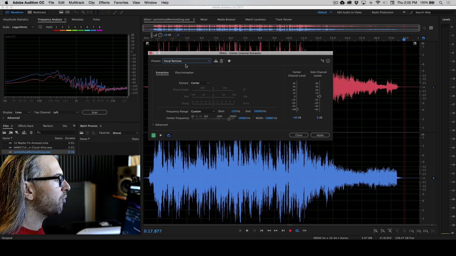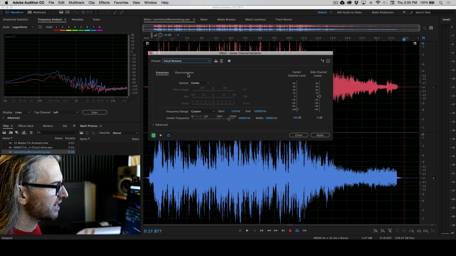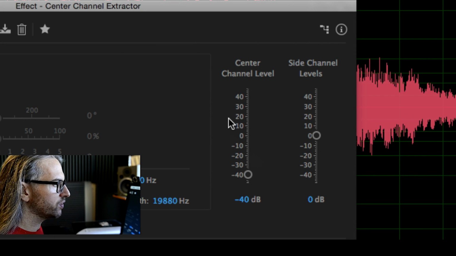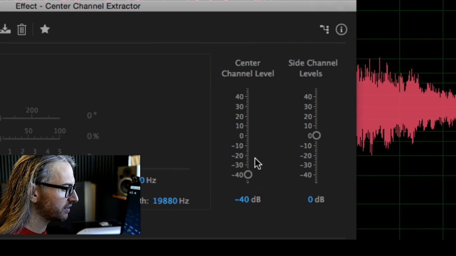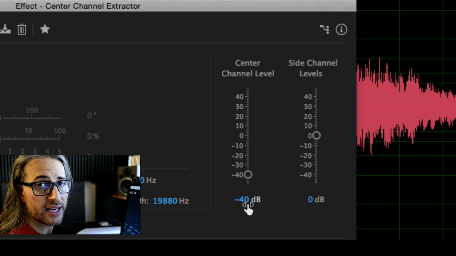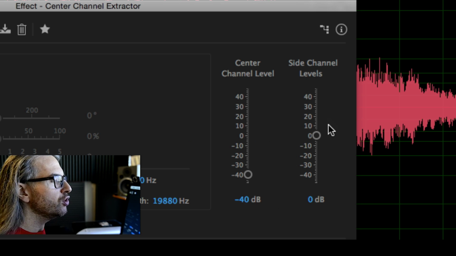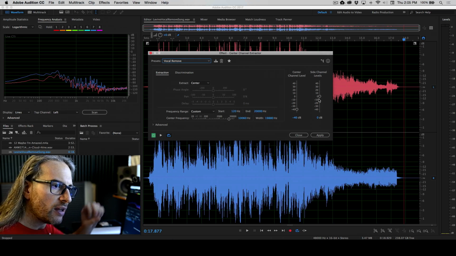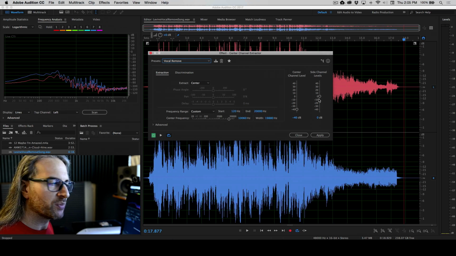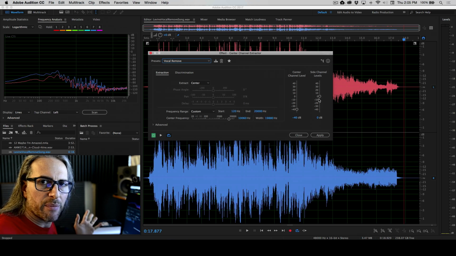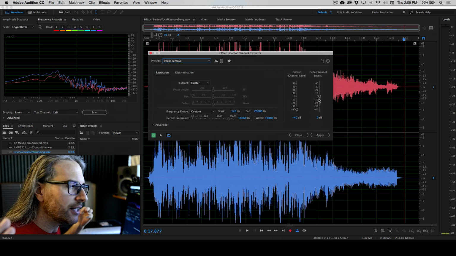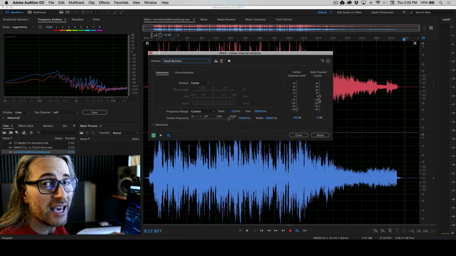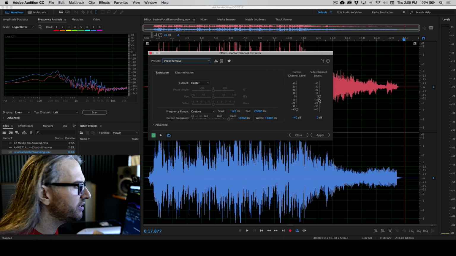All right. Now, one other thing before we even play this back, notice that you've got discrete amplitude controls for the center channel info, which in this particular preset has been attenuated by 40 decibels. You've also got a side channel level control. So as you pull out the center, you're ultimately affecting the balance and the overall level of the side channels. So you can account for some of that loss by making up some of the gain on the left and right. Crazy, crazy detail in here.